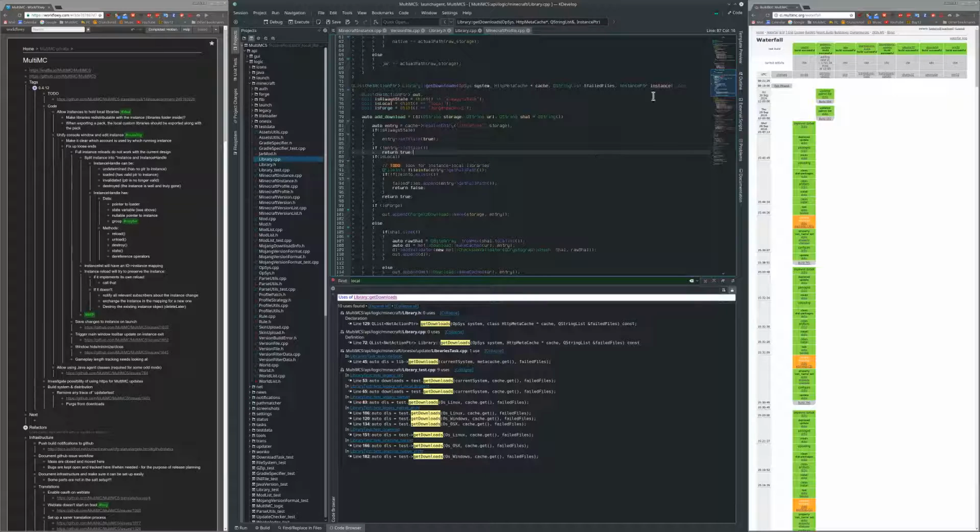Now the problem is this should be like a 1.6 instance, I would say. I'm not sure. At the very least a Minecraft instance, because Minecraft has these libraries. This is a Minecraft term, really. As you can see. Logic Minecraft.